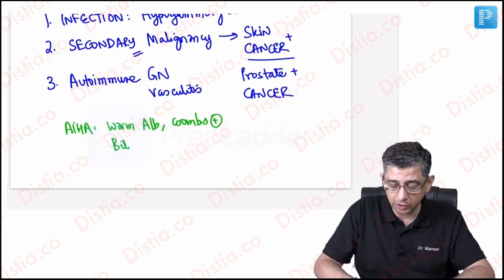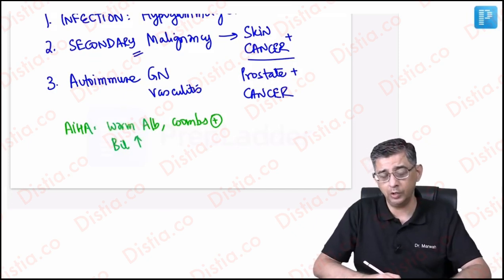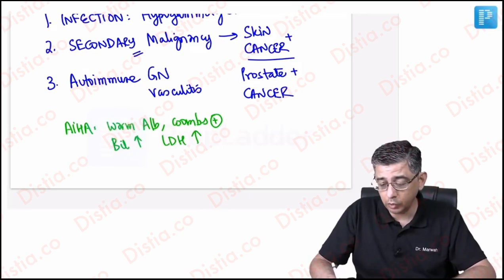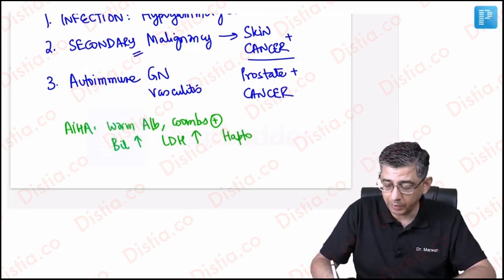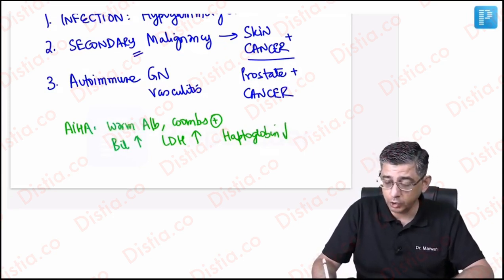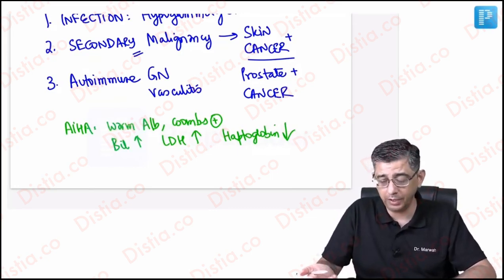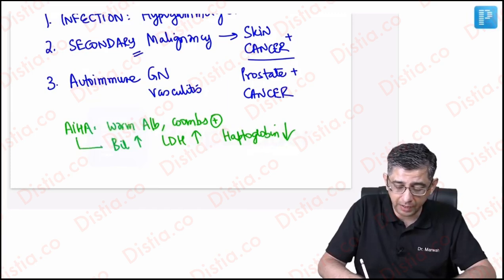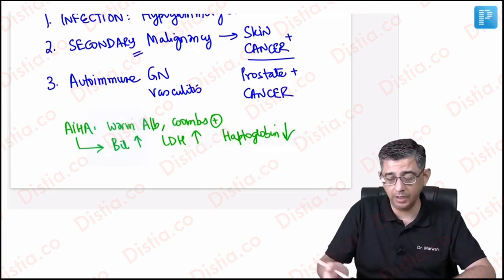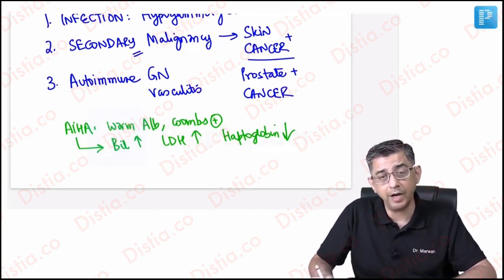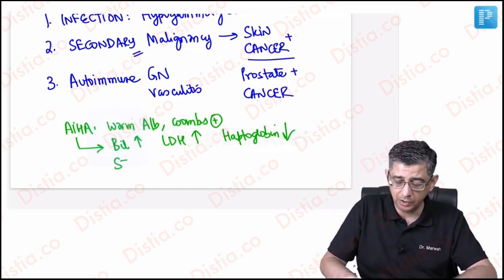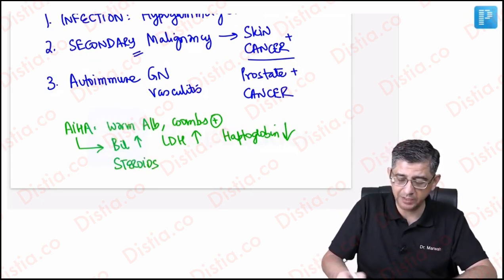If RBCs will get destroyed, then bilirubin values will increase in the patient. RBCs will break, so LDH values will increase, and to bind to hemoglobin, we have haptoglobin present in the blood. Whenever there's going to be hemolysis, haptoglobin is going to be consumed, so haptoglobin values will be relatively lower. So instead of writing AIHA, the examiner can write these lab reports in the question. For a person with CLL, elevated bilirubin, elevated LDH, low haptoglobin, he's indirectly trying to tell you that there is an AIHA present in the patient. This will definitely respond to steroids.